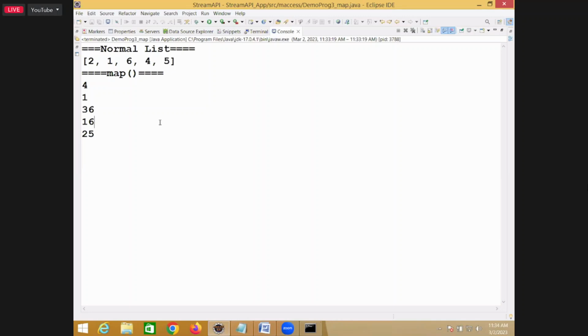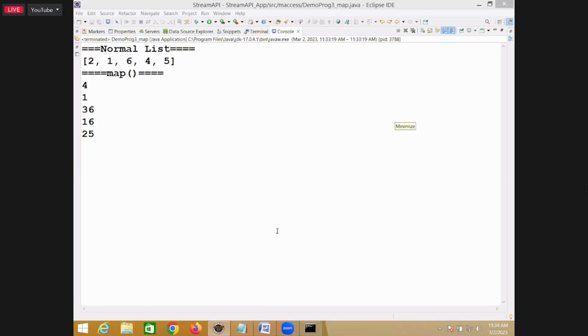Map is used to generate one stream by applying one function. Have all of you understood the map method? Say yes or no to me. You can write one function and generate it, that's called map. That function is x mapping onto x into x. At least one method you must know: map.